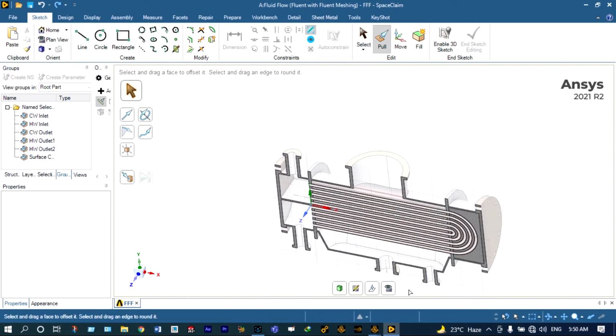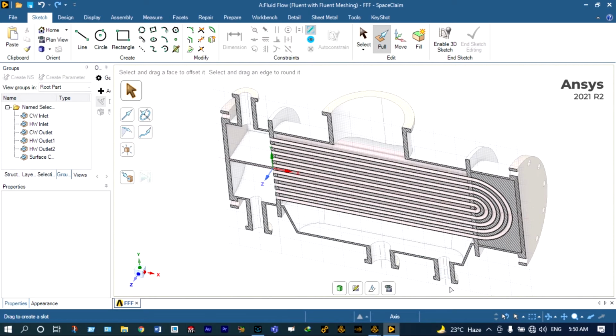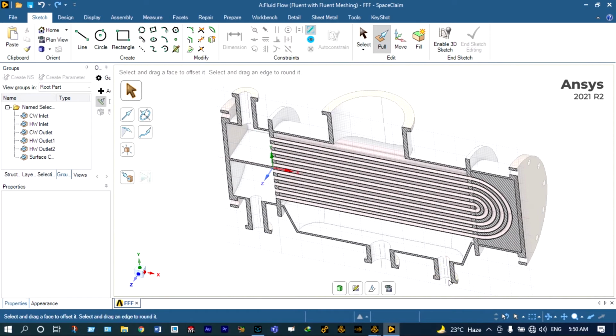And we have two exits for hot water. This is exhaust 1 for hot water, and this is exhaust 2 for hot water, right? So the geometry is clearly understood. Mainly in this analysis we have to find the temperature at different exits. You have to find the temperature at the exit of cold water, and also the exit of hot water at two different locations, here and here, right?